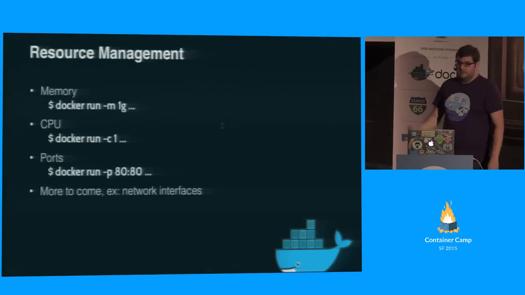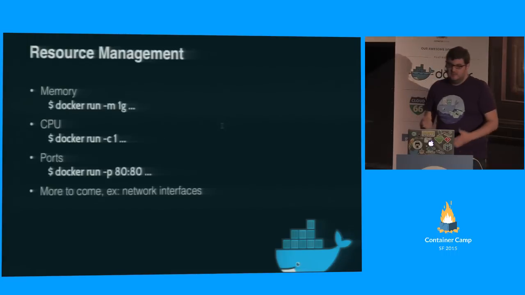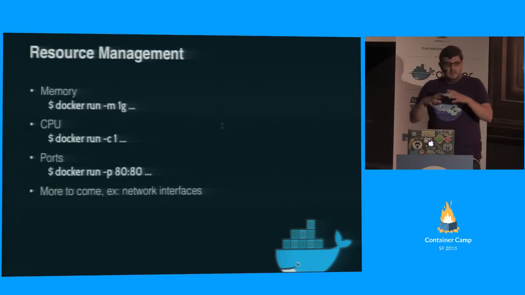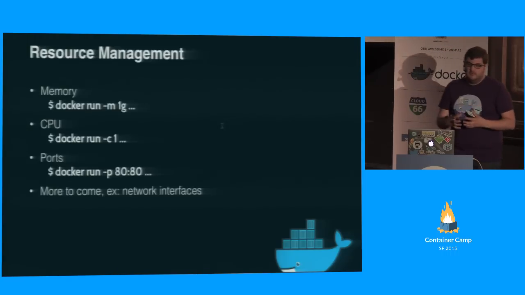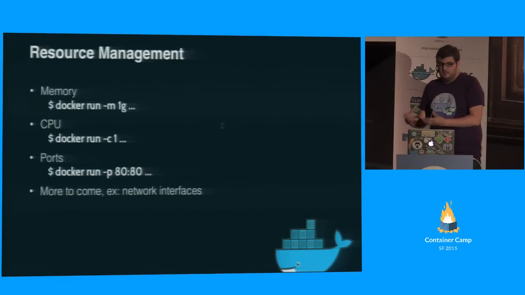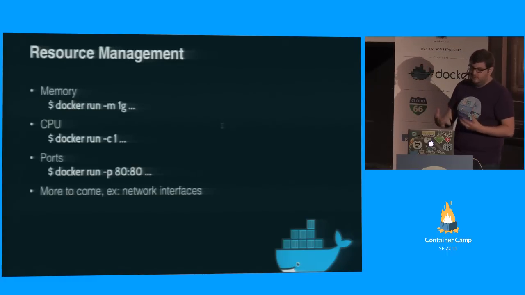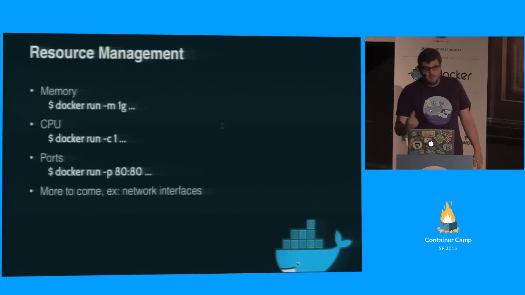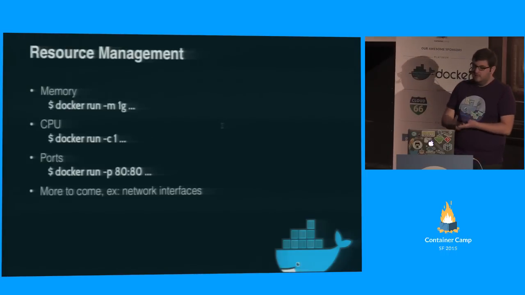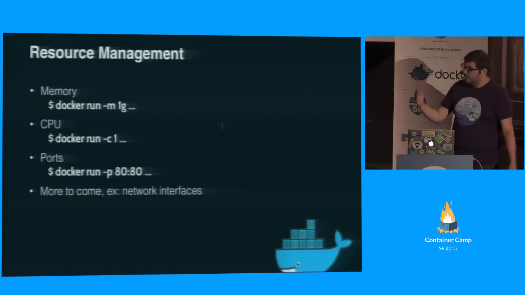Then resource management. As Andrea said, the goal of Swarm is that you continue to use the Docker CLI that you use on your laptop, but on your entire cluster. So for example, if you want to start a container that will use 1 GB of RAM, it's just a regular Docker run, nothing fancy. So Docker run -m 1g.